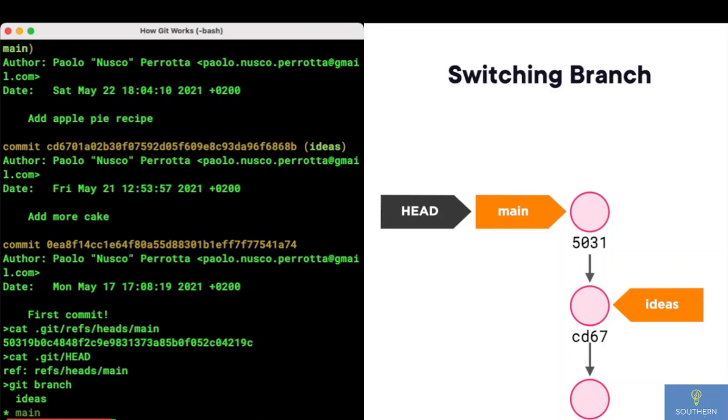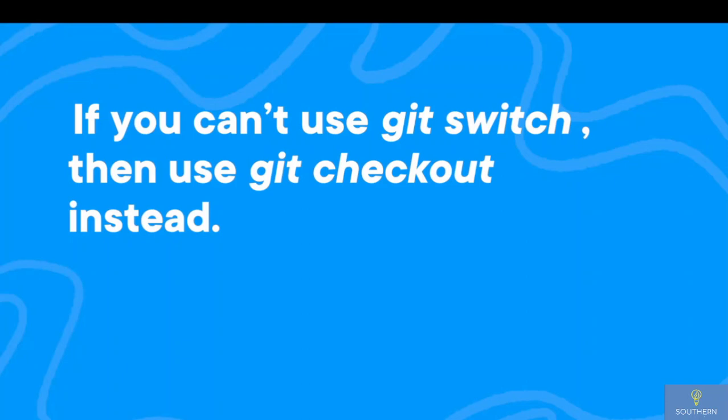These two commands have different options and they are useful in different cases. However, when you use them to just move to another branch without any special option, like we're doing here, they work the same. You can say git switch ideas or git checkout ideas. The same thing happens. The only important difference is that switch is a relatively recent command. So if you are using an old version of Git, then maybe you don't have switch, and in that case use checkout. It works the same.